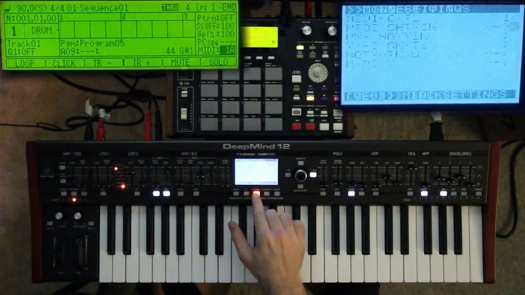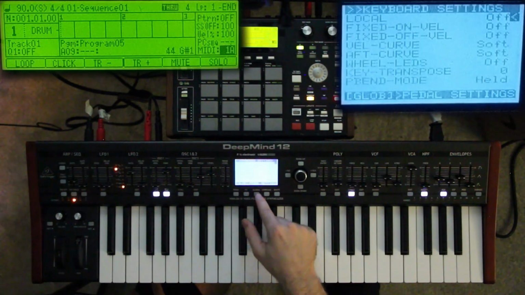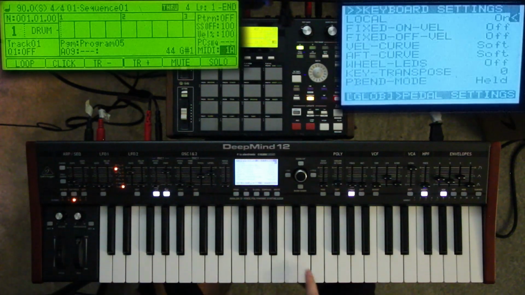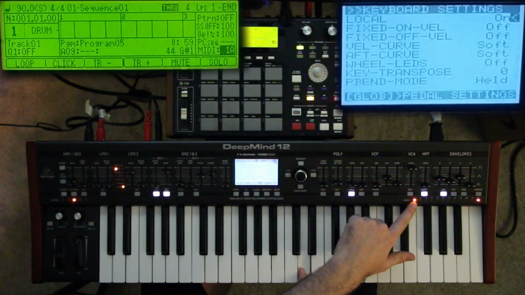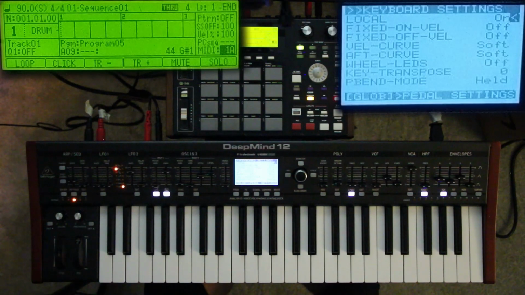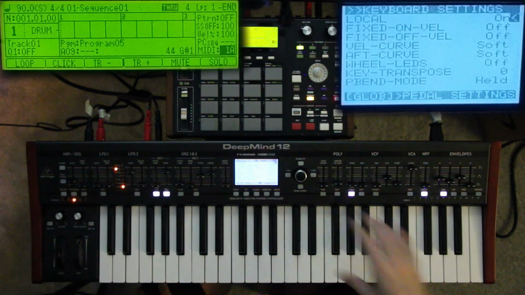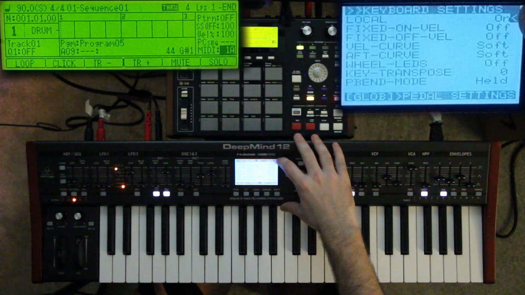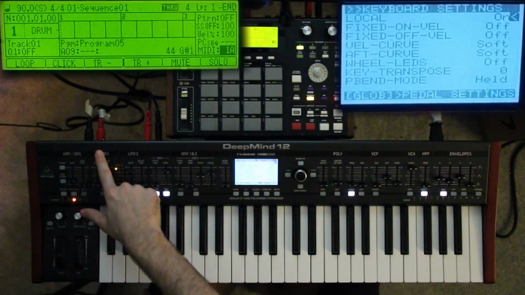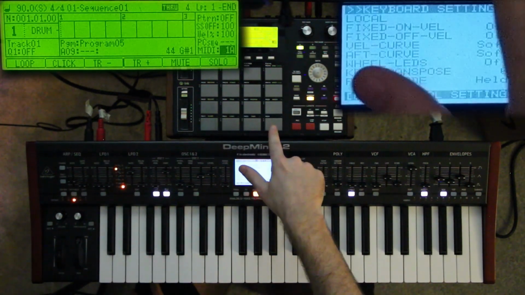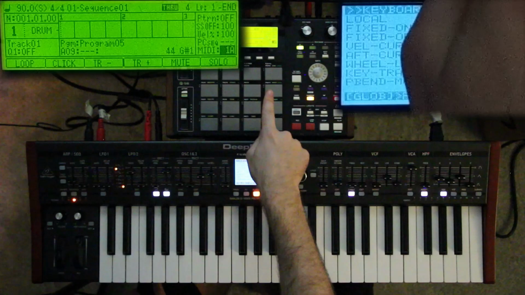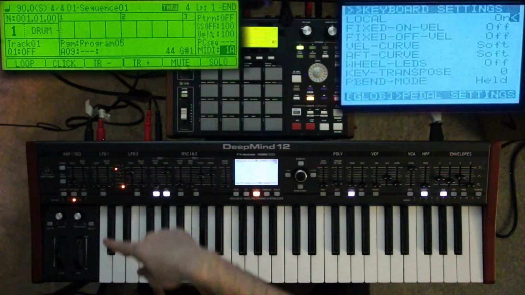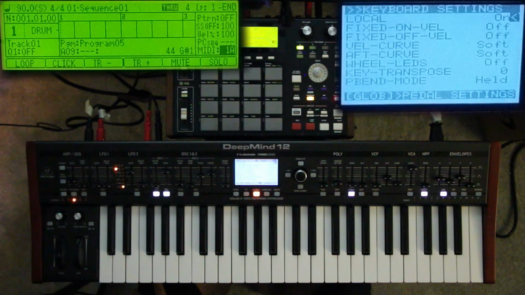Just to demonstrate what would happen if I didn't do all that convoluted stuff by turning local off, I'm going to play one note. If we look at our voices here, 2 voices sound, because the keyboard is hardwired into the Deepmind when we have local on, and the MIDI is going out of the Deepmind into the MPC to this active track. This active track is then saying, send it back out to 1, and so every node is getting connected twice.